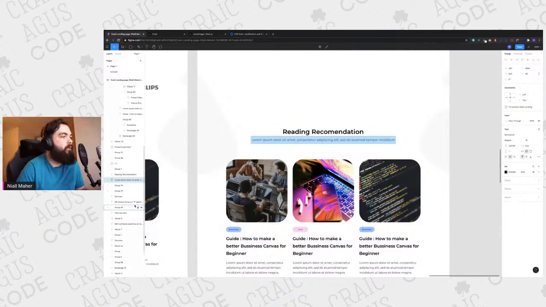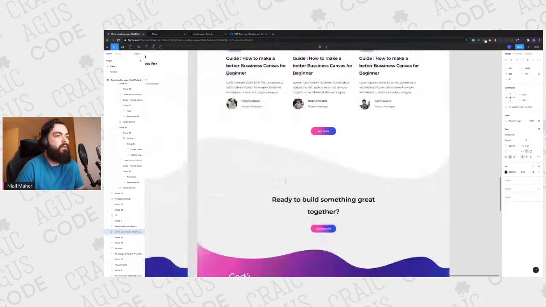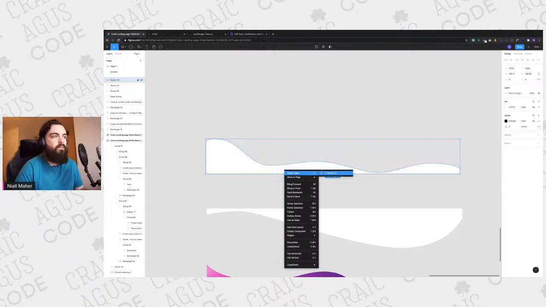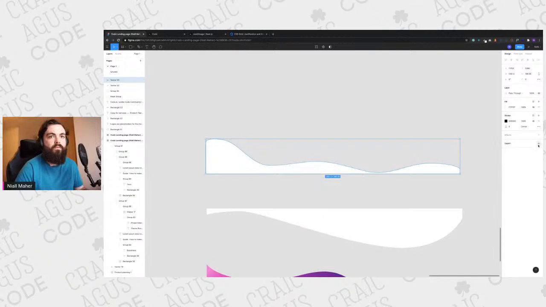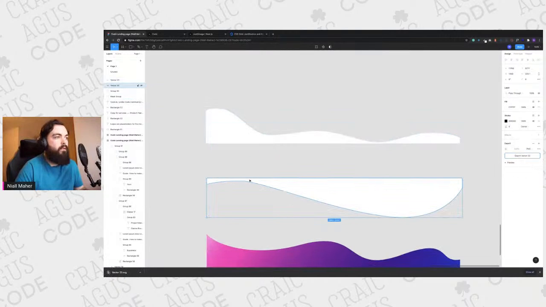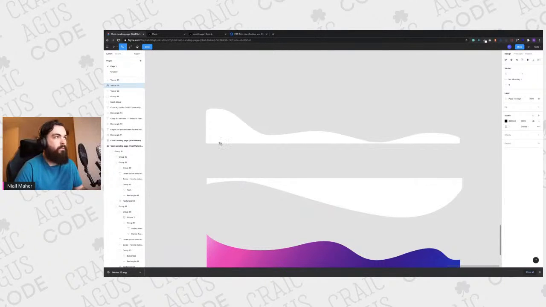So what I will do is export as an SVG. And this looks a bit weird. Let me fix this up. That's already done. Okay, let's make this a bit smoother.